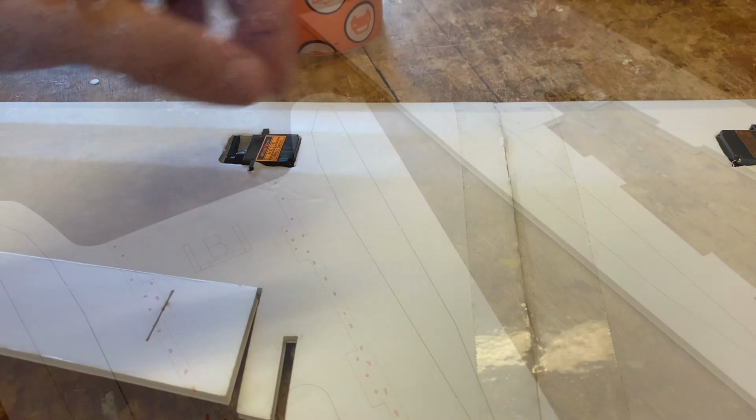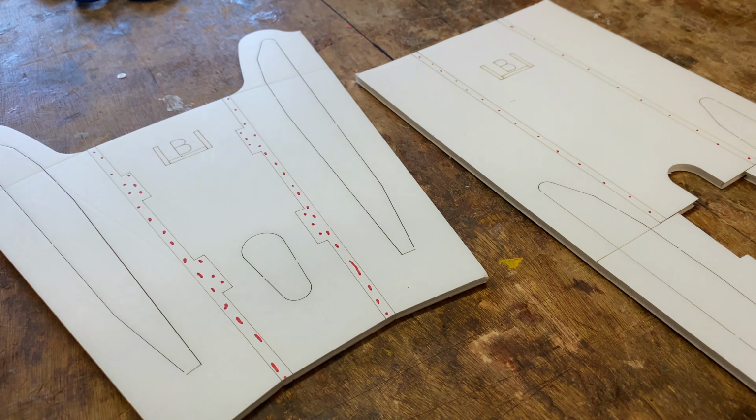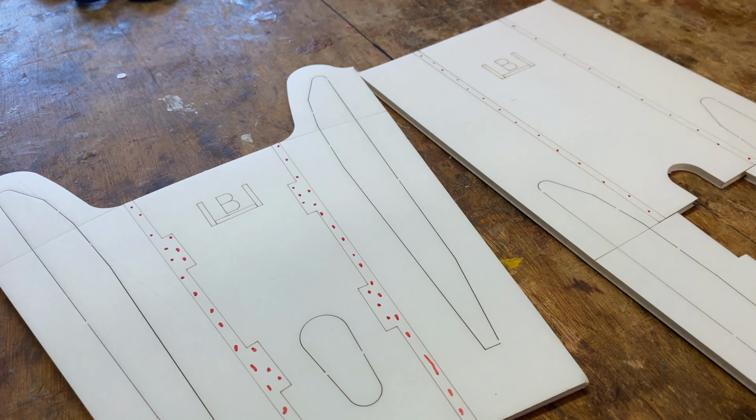Okie dokie, so I've got out the parts, we're actually moving on to the fuselage now. Everything that I've put red dots on, I need to remove down to the paper, and then go from there, apparently. So that's all the areas that we are removing. I managed to get most of that information, to be brutally honest, off of the plans, because the video isn't quite clear enough.